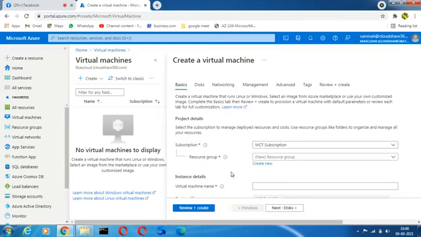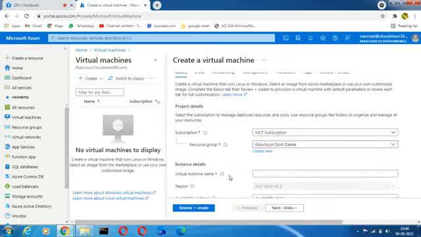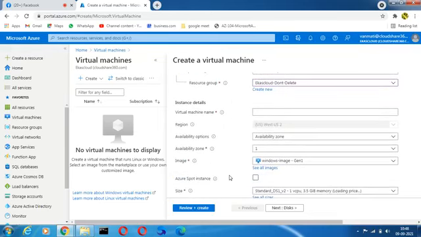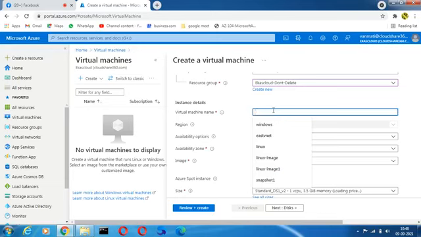Before creating any resource in the portal, you must have a resource group. I already have one resource group, that's why I didn't create one, and I'm going to create resources in this resource group only. And I'm going to give the virtual machine name as Windows Virtual Machine.